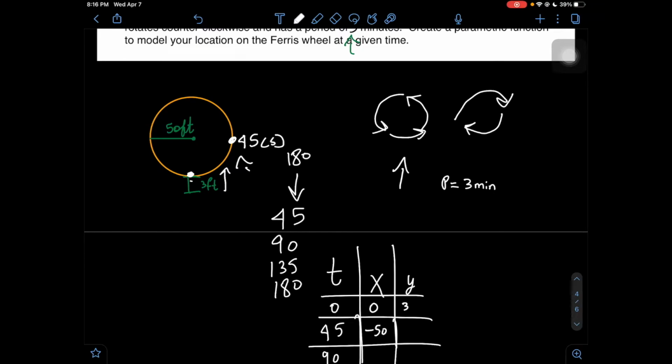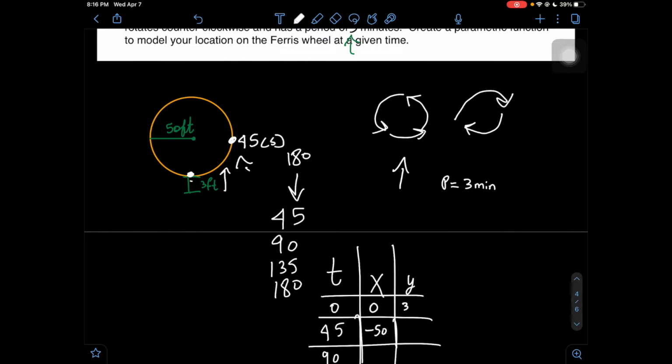But how about our y direction? Well, in our y direction, we're starting at the origin, but then we have to go up about halfway of the circle. But we know that the 50 feet is the radius, meaning from any point to the center in the circle, it's going to be 50 feet. So if we thought that the 50 feet starts from right here at our origin to the middle, we can see the middle lines up with our 45.